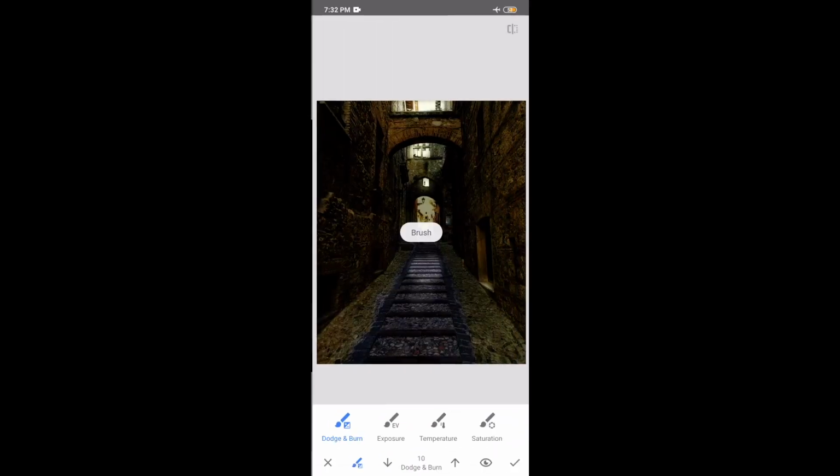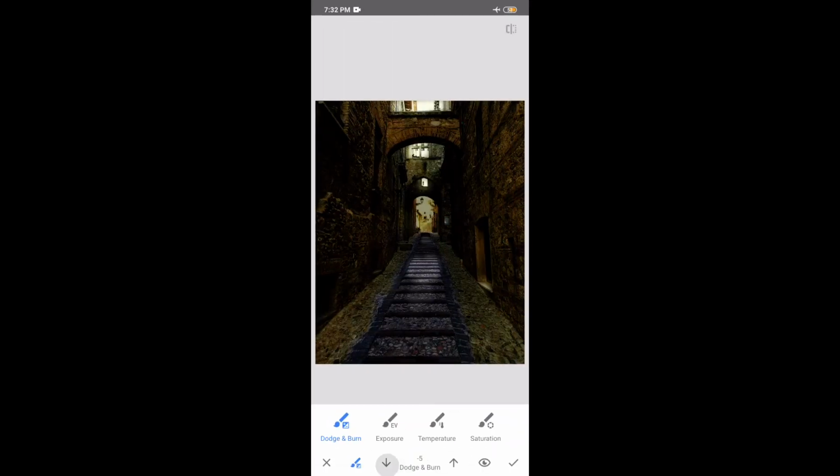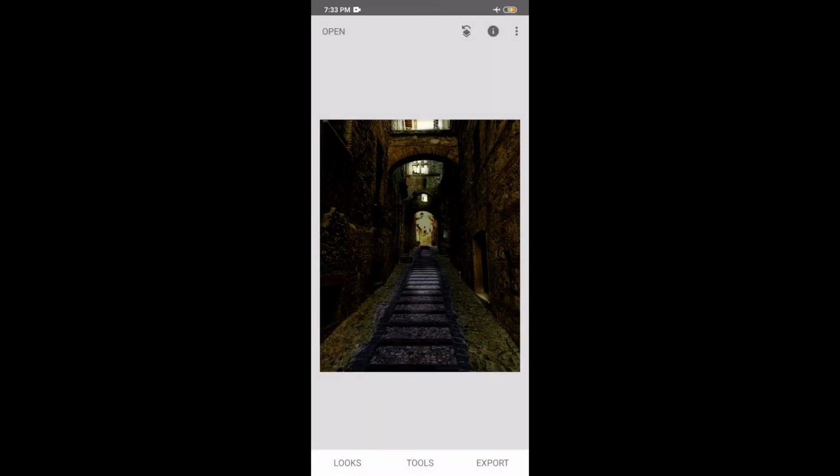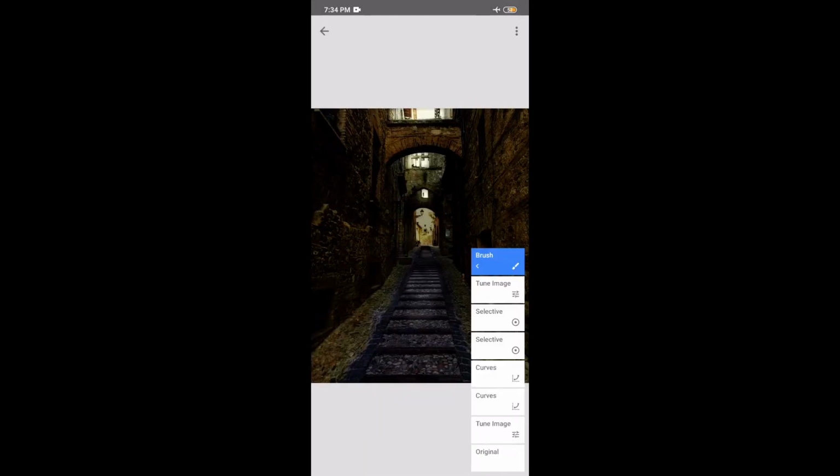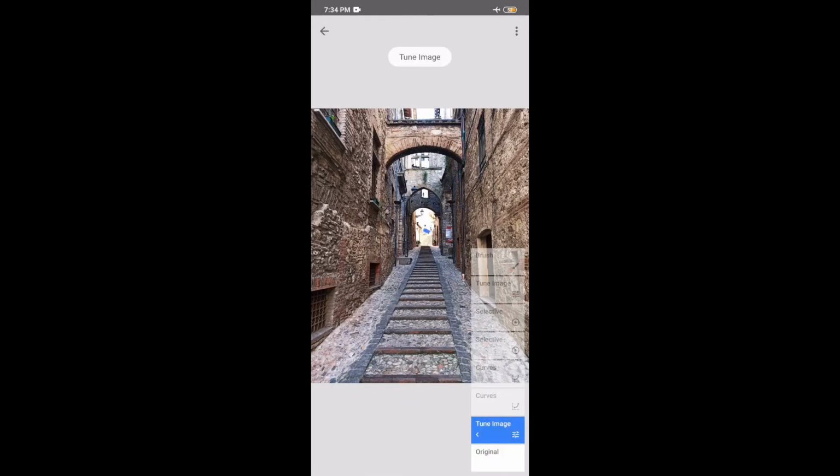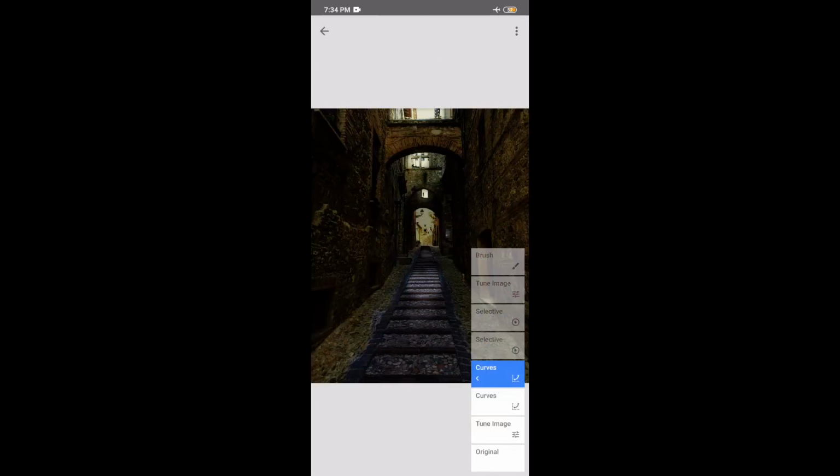After Snapseed curves, let's do some dodge and burn with the brush tool. With a value of -10, let's brush out the parts that potentially have less light on. Here you can see all the steps we went through and all the changes applied on Snapseed editing on my Android phone.